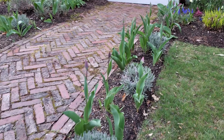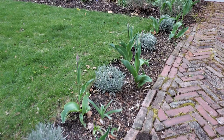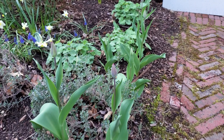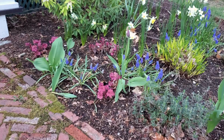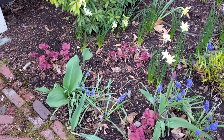It looks like it worked. I think maybe I ordered 40 of these, and honestly it looks like most of them are coming back. Not quite as many on this side, and I thought they were going to be a little bit smaller but they're growing pretty tall. These tulips are a really pretty shade of reddish purple, very similar to the very smoothie coral bells over here, and I think it looks really nice with our brick walkway and our red front door.